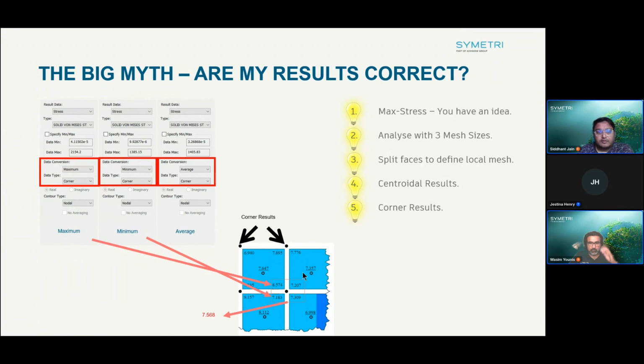Okay. So just a quick question there, Wasim, in the chat: my understanding was that the mesh refinement was to aim to converge centroidal and corner values to within 10%. So this is in reference to that slide you showed earlier? Yeah, so basically when I ask everybody to refine the mesh, that is irrelevant of whether it's corner or centroidal. That will just change the mesh 3 times, and then this is additional that you can check and see what the values are. So this is an additional sanity check, basically. Okay, we can go to it afterwards anyway.